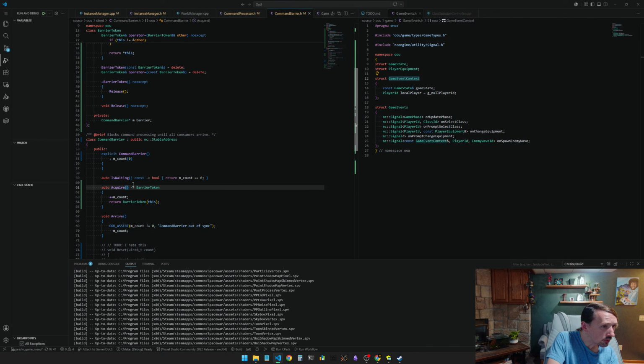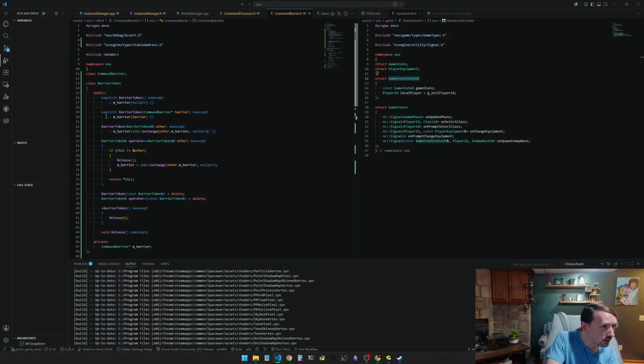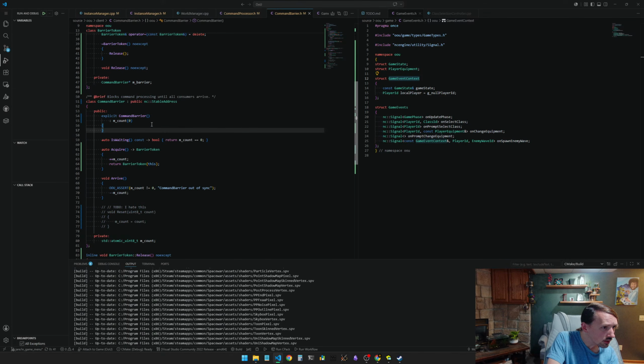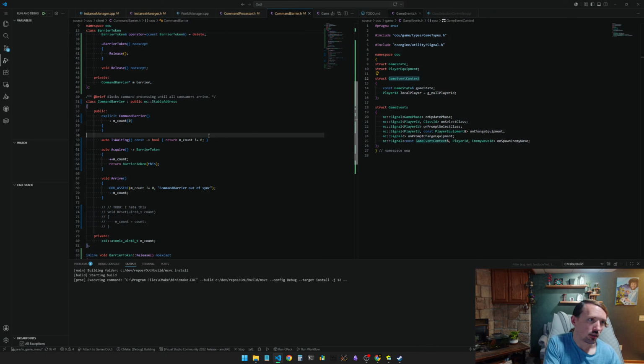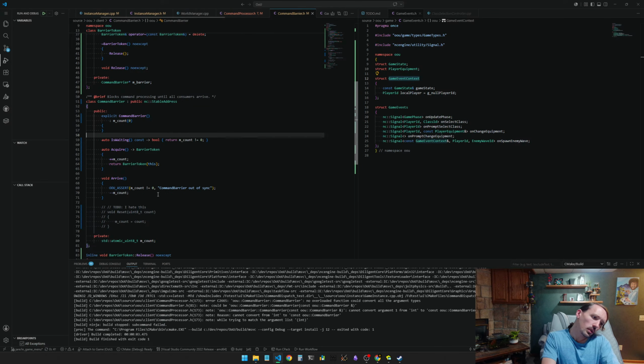Probably increment before we make the barrier rather than doing it in the constructor. Right? Is waiting. I wonder if we have tests for that broke. Probably.